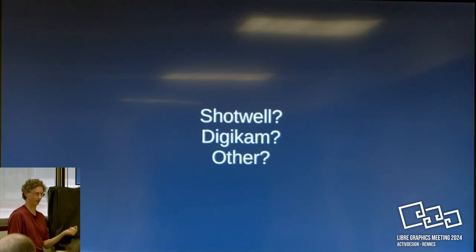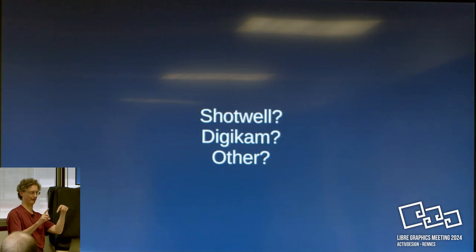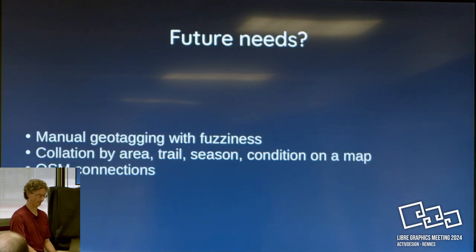I've tried to use that a couple of times, but it seems like it's harder to set up. Also, the first time you start Digikam, a dialog comes up and asks you to download a 300 megabyte binary file from the internet, something about face recognition, which is a little strange to me. So Shotwell's pretty minimal and suits my needs.